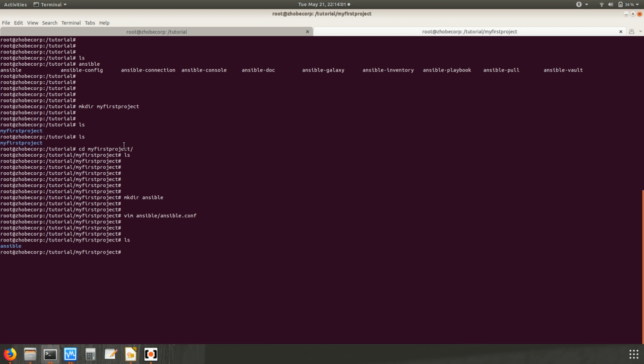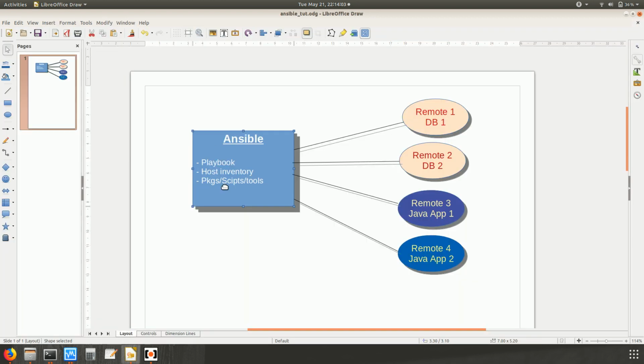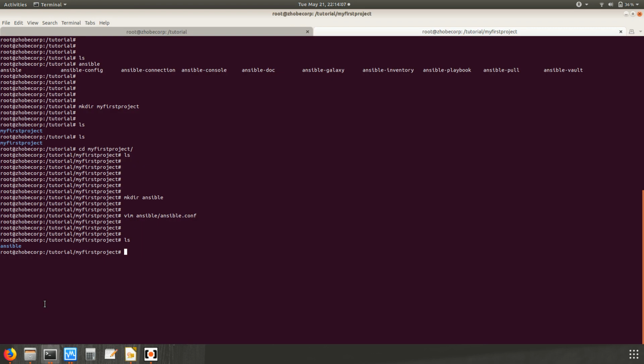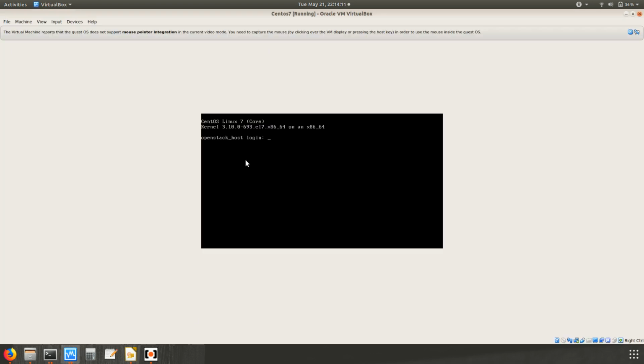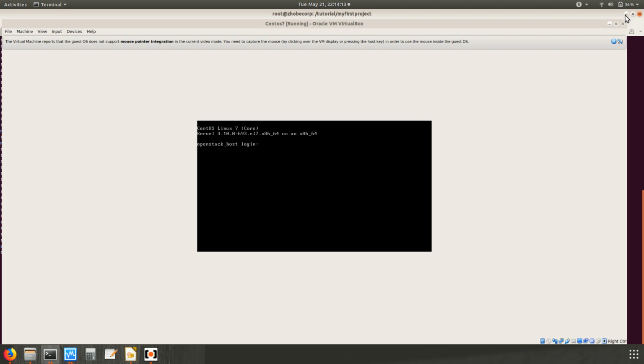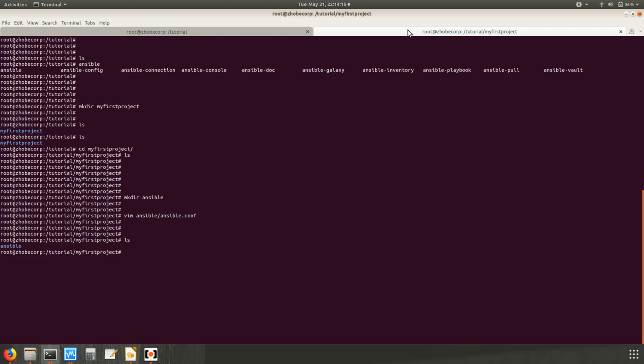Now when we go here, it says the host inventory. Now how will Ansible know which servers I need to manage? Okay, so let me see. Okay, my host is up. So let me do an SSH connection on it, just to verify.